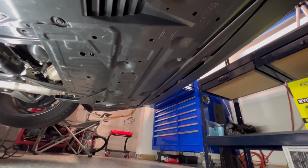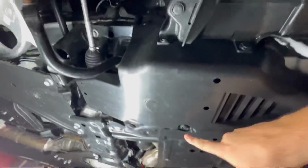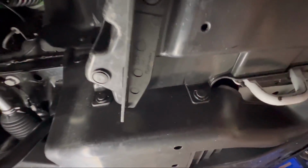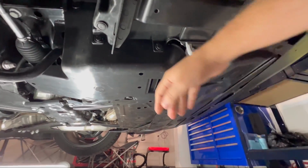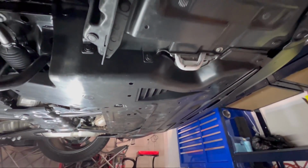All right, so underneath the car, we do just have some of these pop clips to take off. We do have 2 12 mils. Here's some more clips that we got to take off. And then in the wheel well, got one up there. So we got one right here and one right here. And then that will be matching on the other side. So let me get you guys set up. We'll get this part taken off and we'll move on to this one afterwards. But let's get this one off first and we'll go from there.